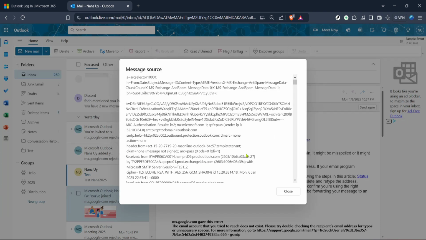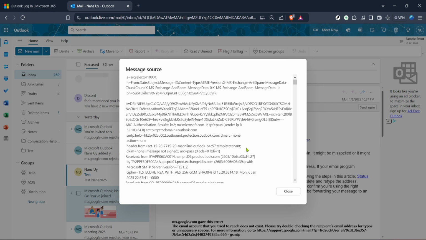So, that's pretty much it. Getting an email header in Outlook can be straightforward once you know where to look. To recap, you've logged in, navigated through the More Options icon, selected View Message Source, and now you can see all the intricate details of your email's journey. If you're familiar with reading email headers, this information can be quite enlightening, revealing insights on your message's travels and security details.